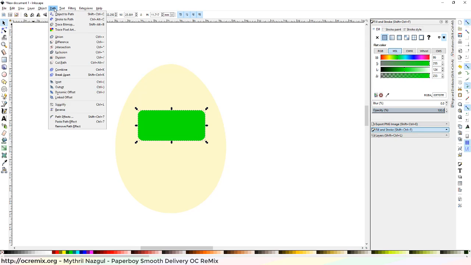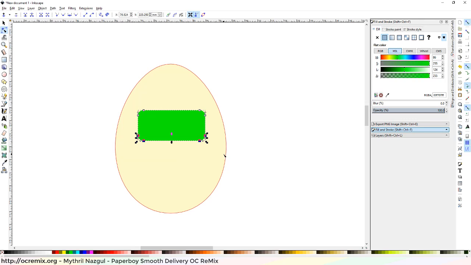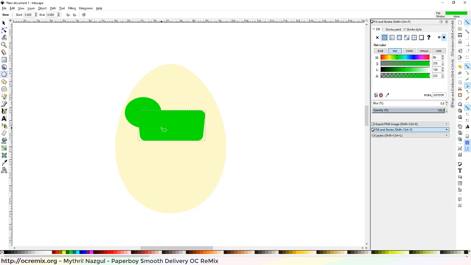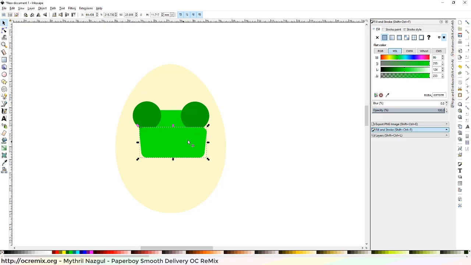Okay, let's change this to a path, and now we can modify the nodes visually. And it needs to have some big nostrils on it, I think. That one's sniffing. Let's make this a different color just so we can see it for now. Something like that. And then we'll need to have another thing for the lower jaw.